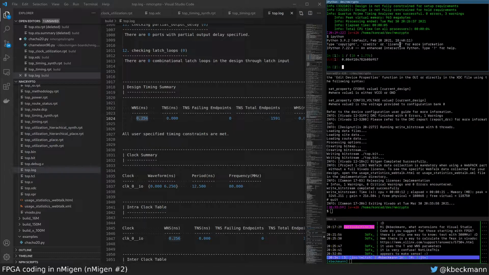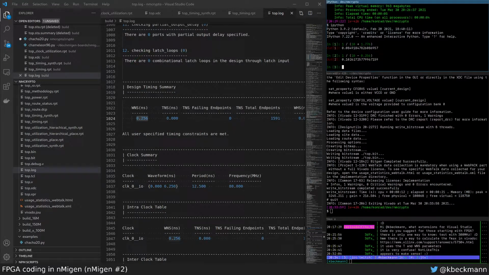So let's do the opposite. This time we want to remove 0.256. Right, it's not 10 this time. This time it's 80, right, 12.5.